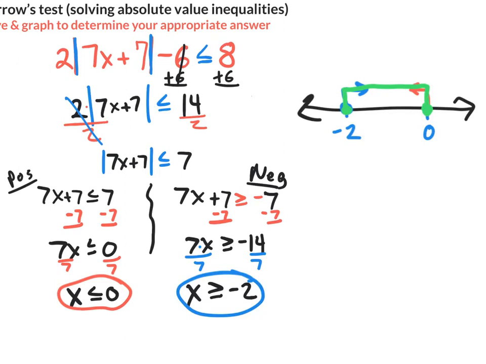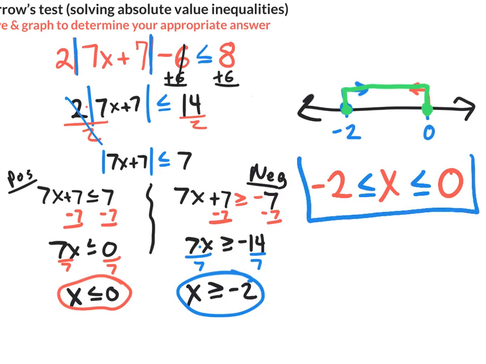And so if you did sketch your number line, it's really easy to do. All you do is put the x in the middle, the smaller number on the left side, which if you have your number line, the smaller number is already on the left side. So you have a negative 2 right there, and the 0, the greater number, on the right side. And you're always going to have the less than symbols, and these are or equal to, because the original ones had the or equal to. So this is your final compound inequality answer for this question.